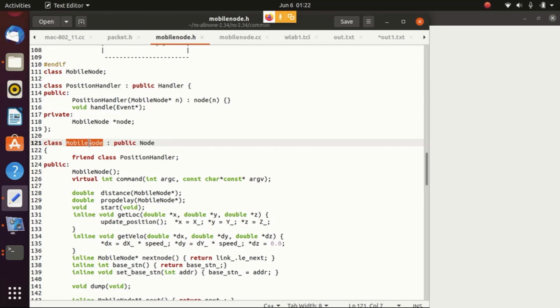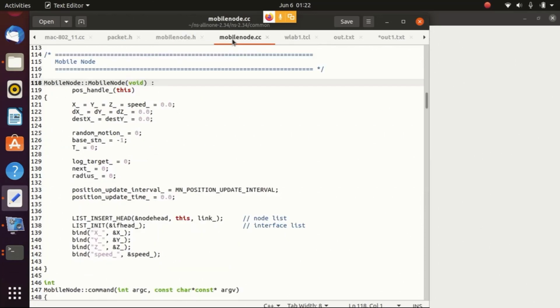And since I told you, you will be learning many things in the process, so please pay attention. Now we have defined the variable in mobile node.h. Now let us go to mobile node.cc. Why? I will tell you. There is a thing called a constructor in C++.